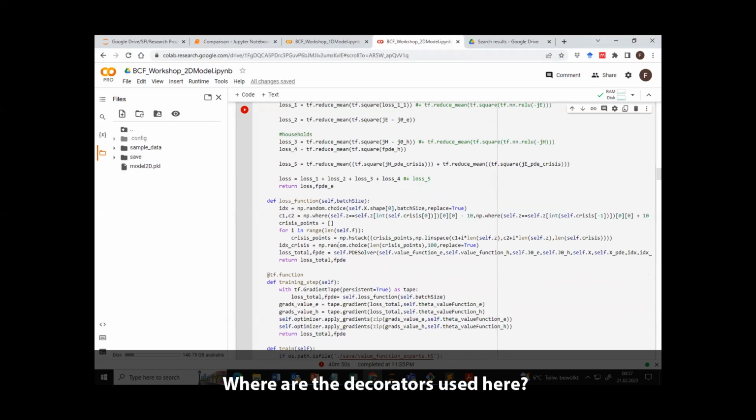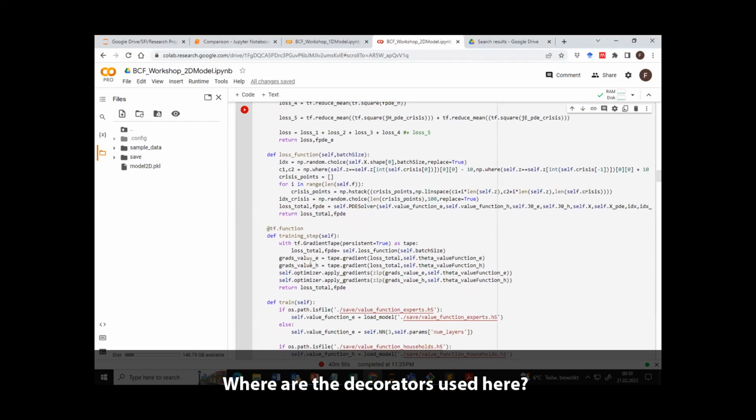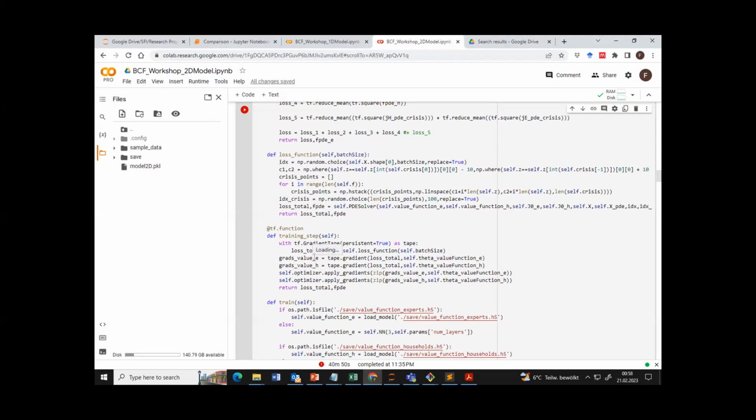Oh yeah, that's a good question. I forgot to mention the decorators at all. So how do you make sure that all of this computation happens in a graph? Well, you use tf.function. This converts this Pythonic function into a TensorFlow function, and when you do that, it sends all of that into a computational graph.